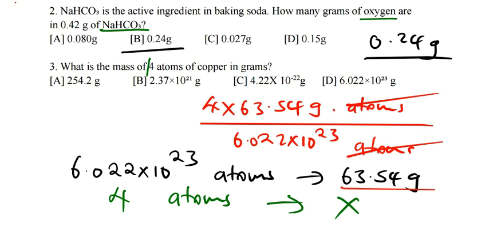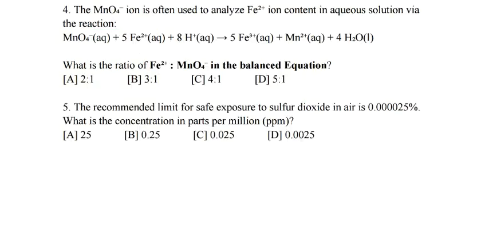So you can see that your answer is going to be 4 multiplied by that, then divided by the Avogadro's constant. So approximately the answer is 4.22 times 10 to the power negative 22 grams, giving us the perfect answer to be C. Okay, so whenever you see under stoichiometry any calculation that deals with the number of atoms, number of molecules, just always be reminded of Avogadro's constant, and the units are always molecules per mole, atoms per mole, ions per mole, depending on what you're talking about in that very specific question.